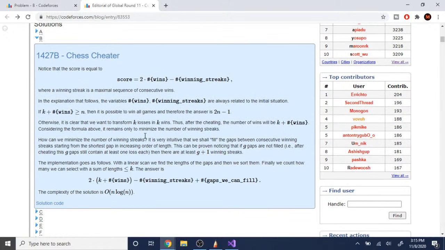Okay, the implementation follows with a linear scan. We find the lengths of the gaps, sort them, then we count how many we can select with the sum less than or equal to K. Plus the gaps we can fill.